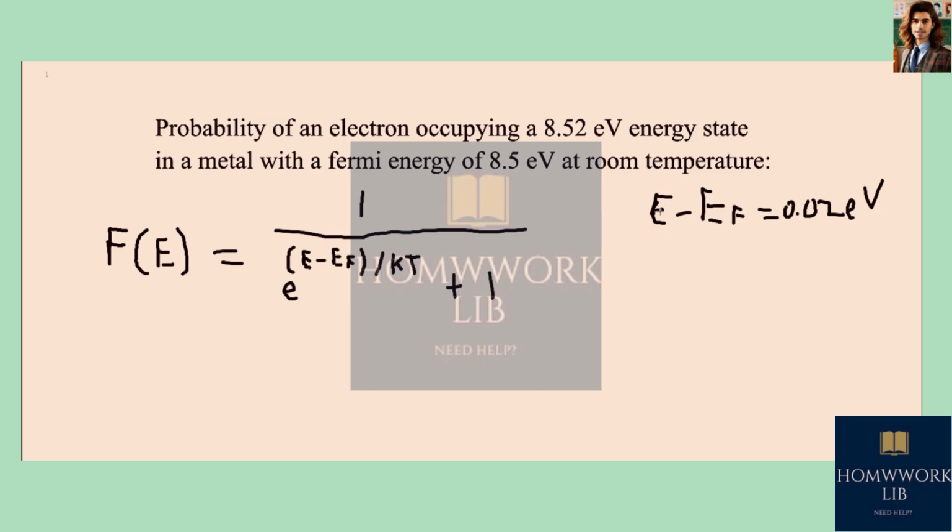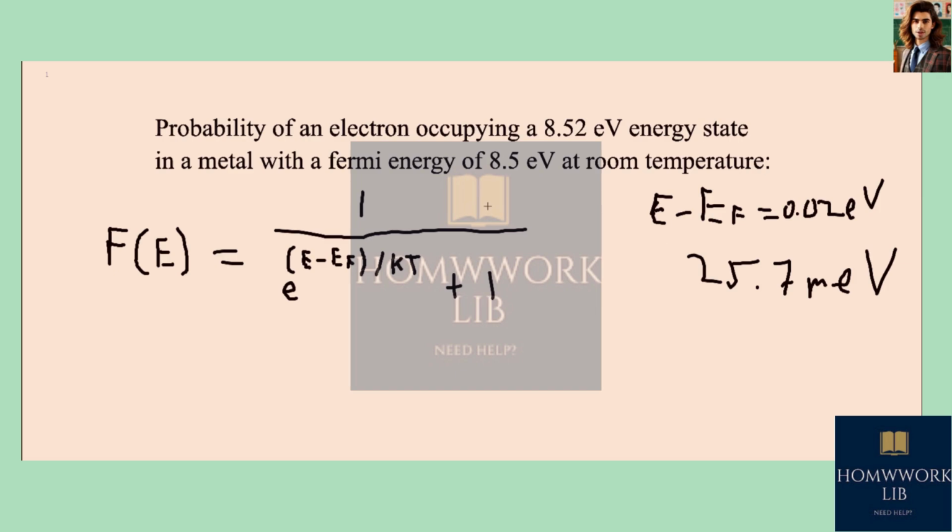So the discrepancy between the energy of the state we're interested in and the Fermi energy tells us, in some sense, how probable it is that an electron is occupying some state. Now we need to divide this value by k, the Boltzmann constant, times the temperature, which we're given at room temperature. Being careful with our units, keeping in mind that we know the value of the Boltzmann constant and the value of temperature, we can convert this into units that are convenient to use. Since our energy is in electron volts, I suggest that we use units of electron volts as well. This quantity kT comes out to be 25.7 millielectron volts.